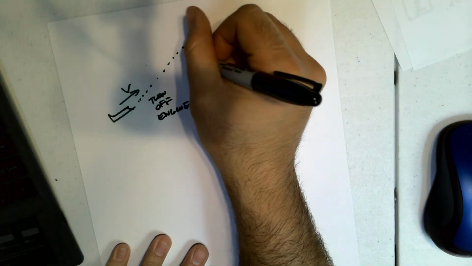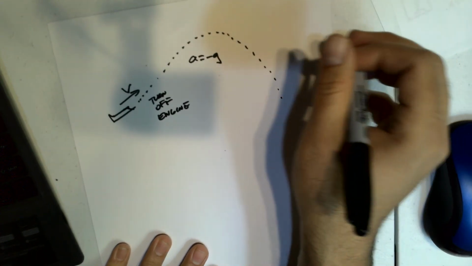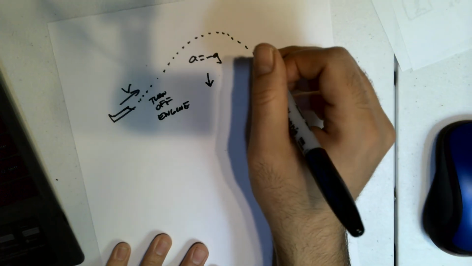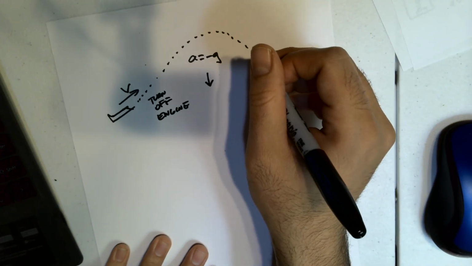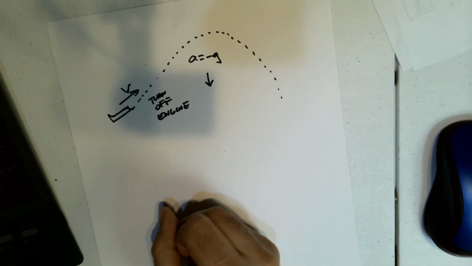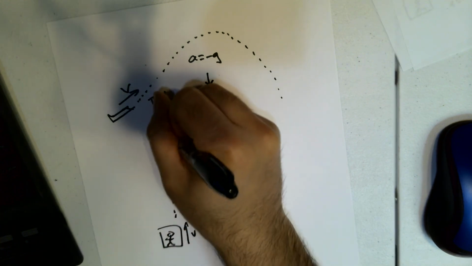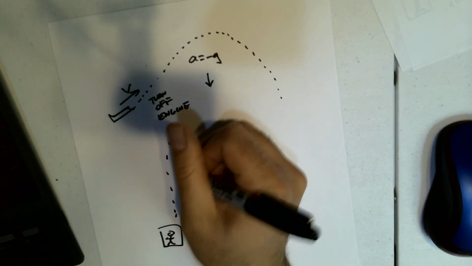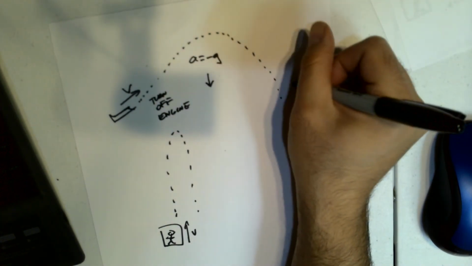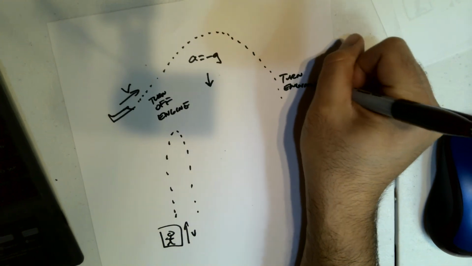Now think about a projectile. The entire time the plane's a projectile, the acceleration is just negative g. It's straight down. So they've accomplished it a different way, but you could technically accomplish it if we were able to put you in a chamber and just fire you up with a velocity v and have you go straight up and straight down, that would also simulate it the entire time. So they do it in the plane, and then eventually they'll turn the engine back on, say right about there, because you don't want to fall forever.